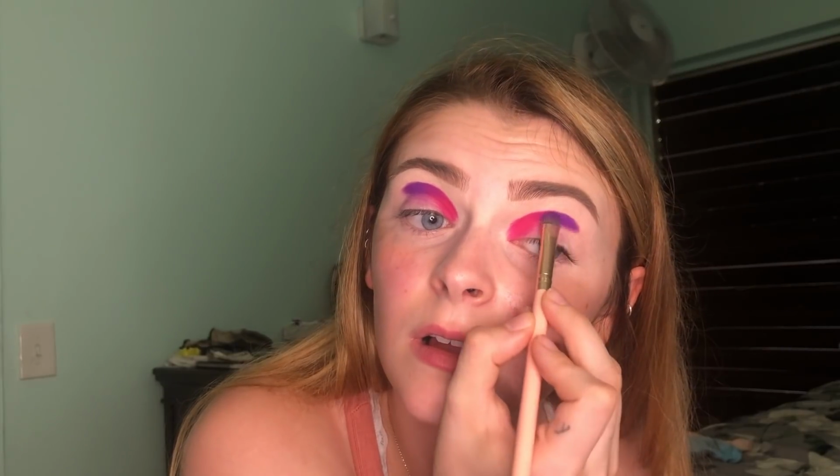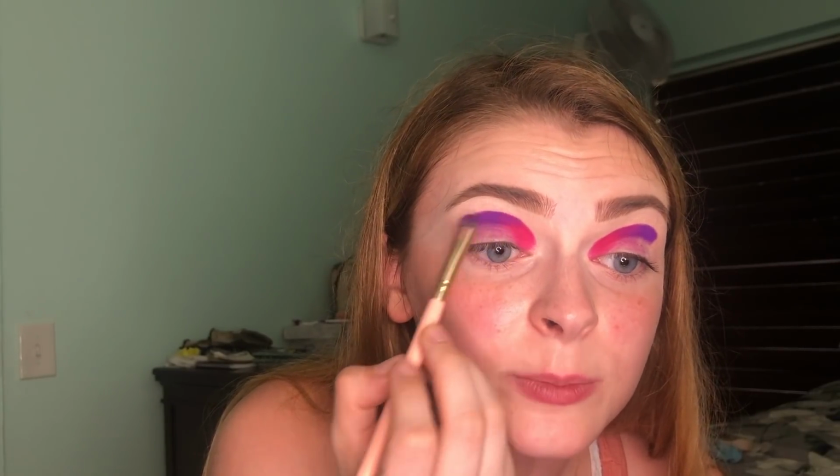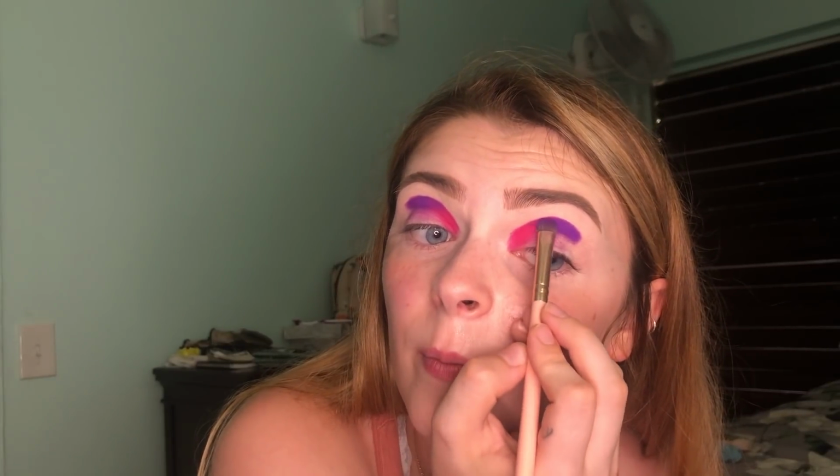Alright, so now that we have Texas Made up in here, we're gonna go with Believe, which is this beautiful purple that is right by it. Look at how well these colors blend in with each other, and I haven't blended at all. I'm just putting my colors on and I'm telling you, this palette is to die for.